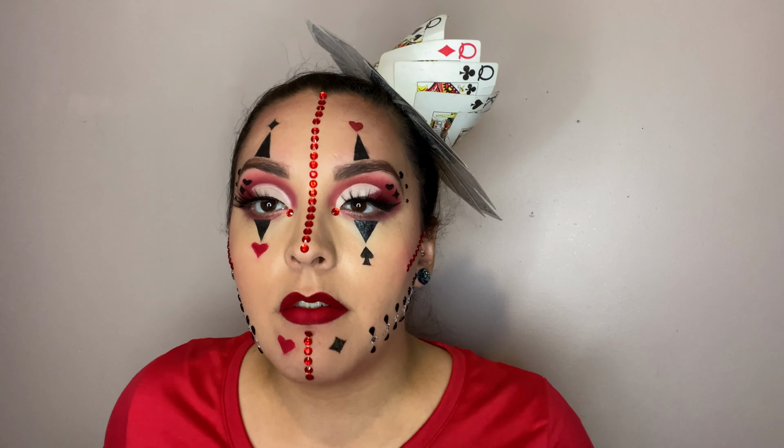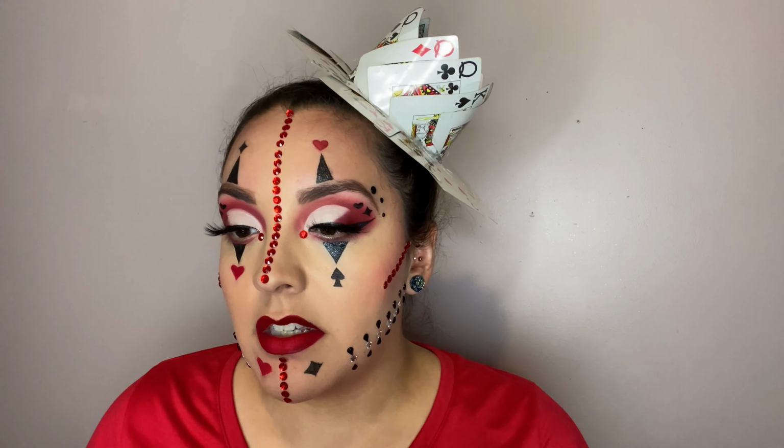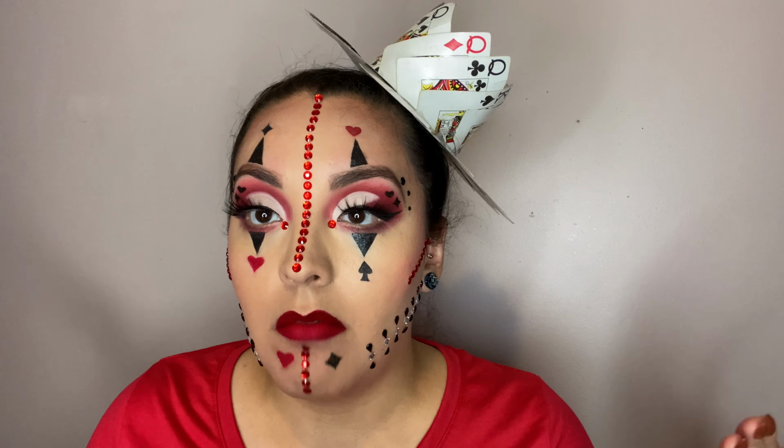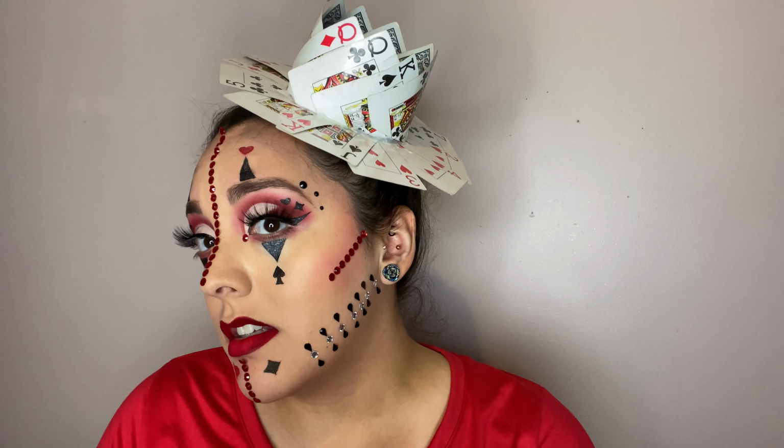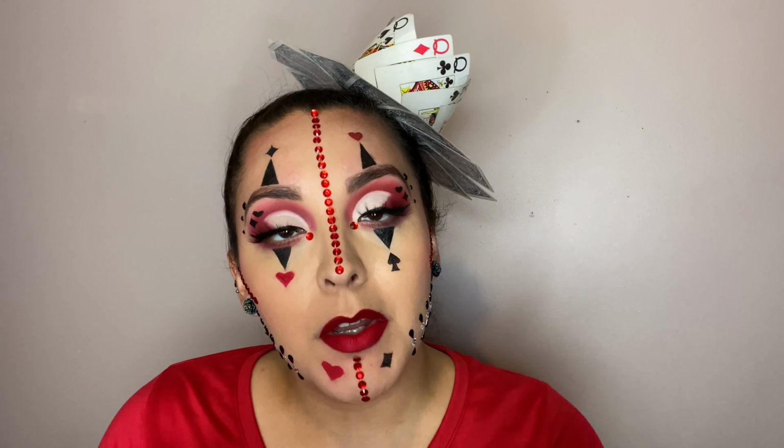I am obsessed with everything. I love it. At first, I was like, it doesn't really make sense. What is it missing? What is it missing? And after, it just came to me. And I really like how this looks, guys. I think the hat pulled it off. I love it. So let me know in the comments what you think.